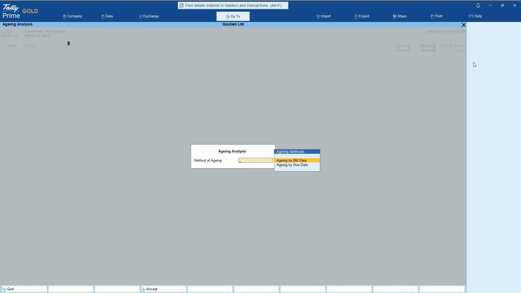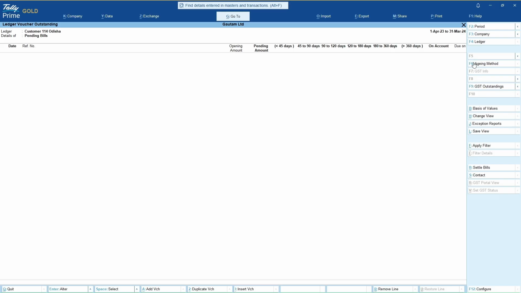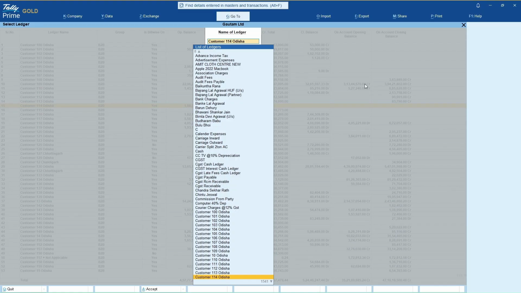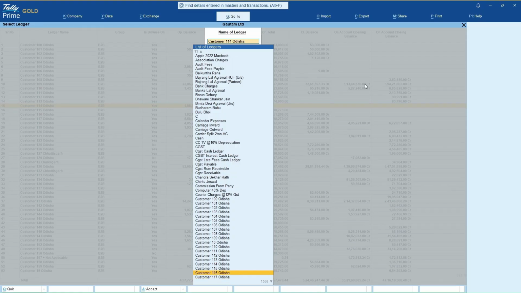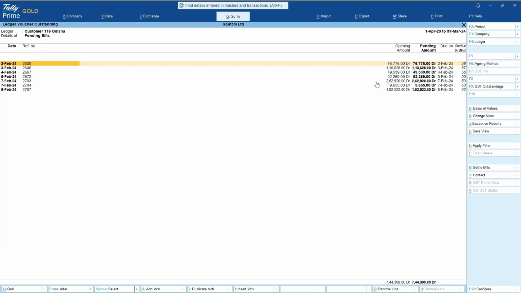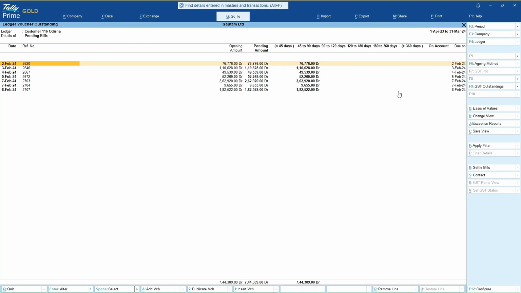If we go to aging analysis, if we give our aging, as no vouchers are pending, so we are not able to get any aging analysis. Let us see customer 116, this party. So now we are having a very clear view, and if we go to the aging method, you can see up to 45 days, 45 to 90, and all these things are coming perfectly.